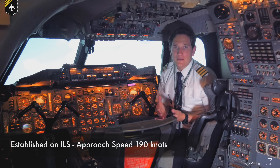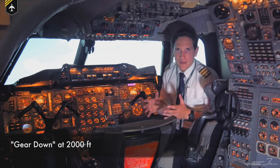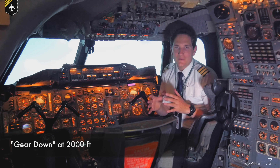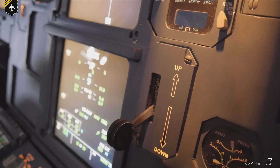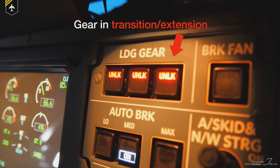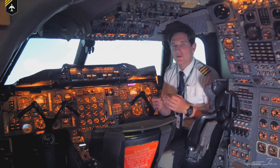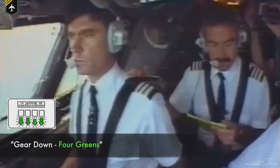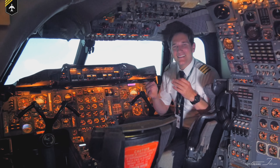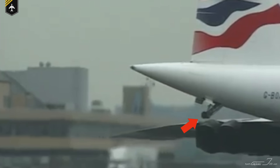Once fully established on the instrument landing system, the approach speed was slowly reduced down to 190 knots. Gear down at about 2,000 feet — and here comes another call-out ever so different from all other airliners. In most airliners the call is 'gear down three green,' meaning three lights next to the gear lever indicating the nose wheel and both main landing gears are fully down and locked. Concorde's call-out is 'gear down four green.' The fourth gear is the little tail bumper wheel at the rear of the tail, preventing engine nacelle or tail strike in case of a high-pitched landing.